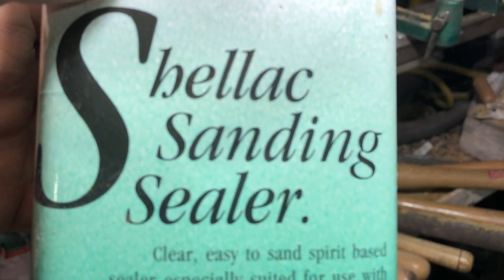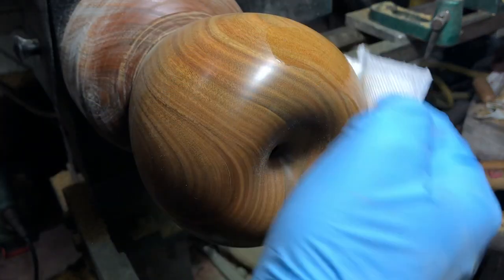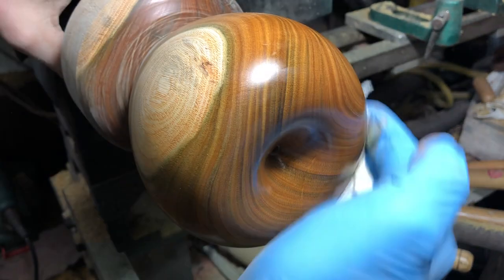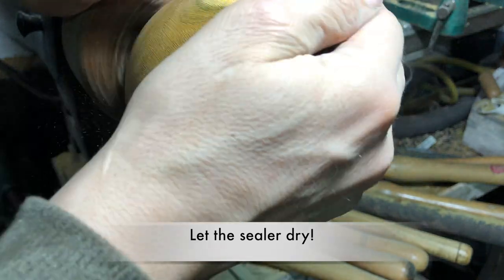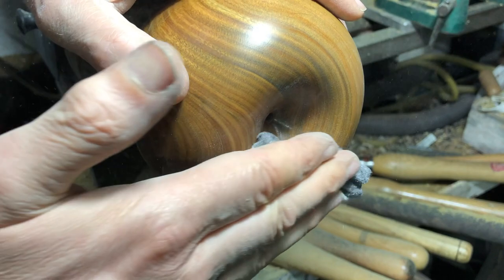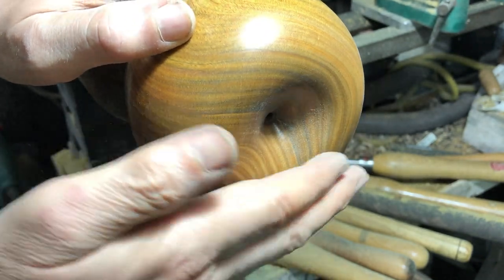Sand and sealer - that's what I always use, and this is my favourite bit. I know it's not the finished article, but it gives a really clear indication. I'm just doing the top of the apple. Look at that - I absolutely love it. About 10-15 minutes then I'm just going to rub over with some wire wool to get any raised lumps of sand and sealer off. I'll be hand finishing it before I put the wax on because this end is going to butt up against another piece of wood. And if there's any slight scratches or marks on this top surface, that final hand sanding with the grain will get rid of any very minute turning lines.